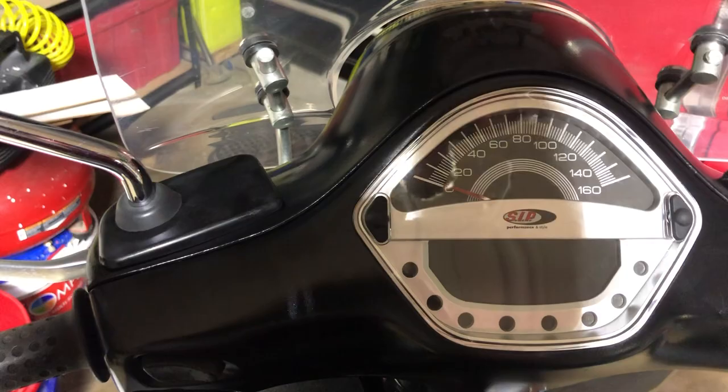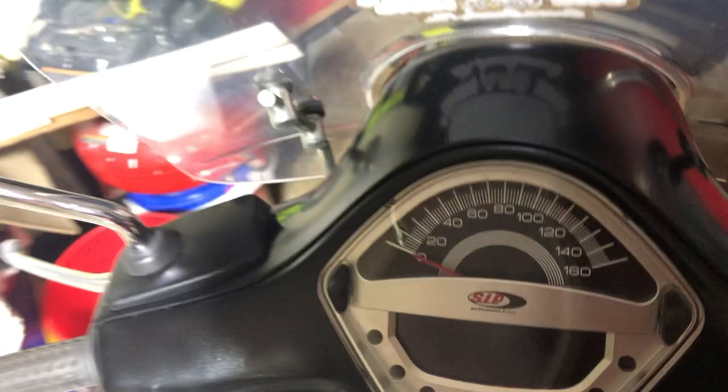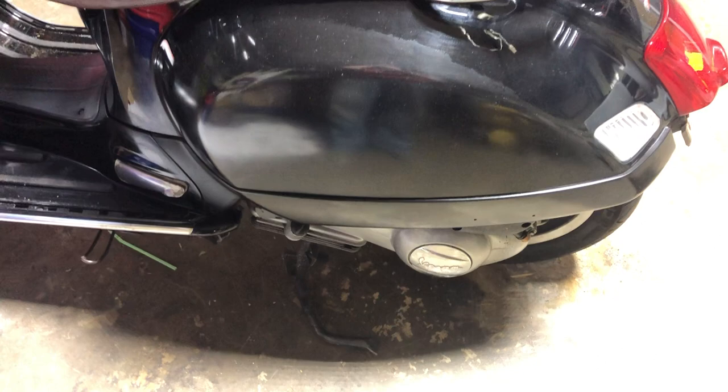This is a 2009 scooter. I'm in Florida. It originally had about 22,000 miles and has been polished up by me. There was a scrape on the side with a little dent, which I was able to push out by hand coming through the pet carrier. I did warm it briefly with a hairdryer before doing that — it just makes it easier for it to pop. The lower piece was scratched up and broken, and the Vespa badging on that side was off and broken.